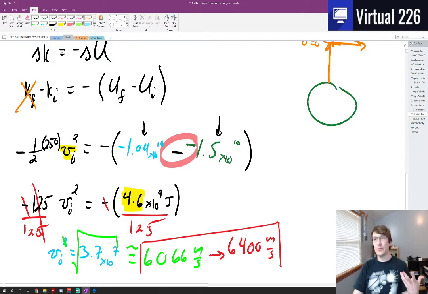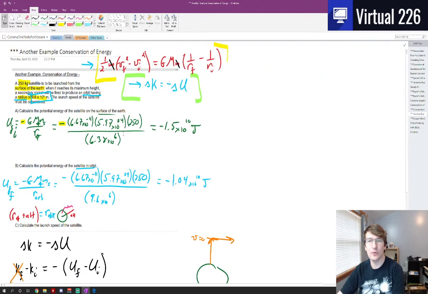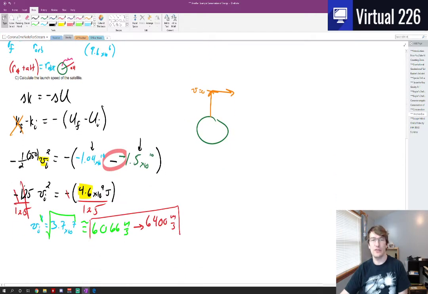And that's just what we're looking at here. We did the same thing as before, where we did the 1/2 m times vf squared minus vi squared equals GMm times 1 over rf minus 1 over ri. We could use that equation to directly solve this, or we could just figure out what the potential is at the initial and final positions, and if we know that, we can just use the conservation of energy in this way to solve it. Some people find that this is a little bit easier to look at mathematically when they're going through these steps.